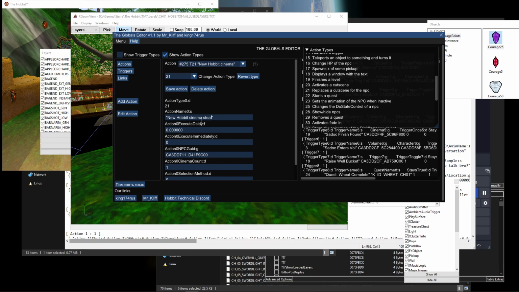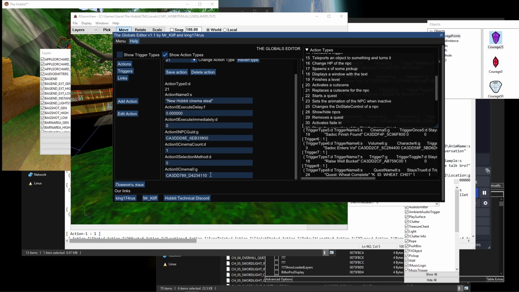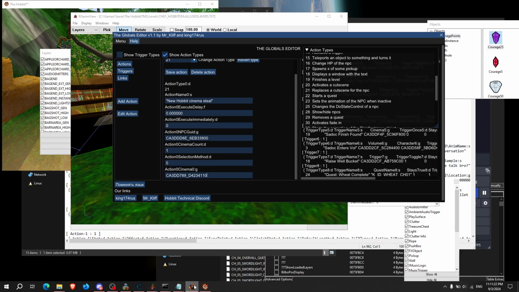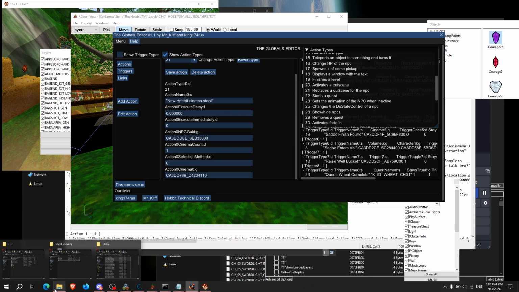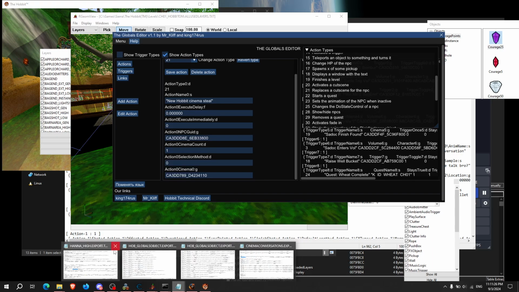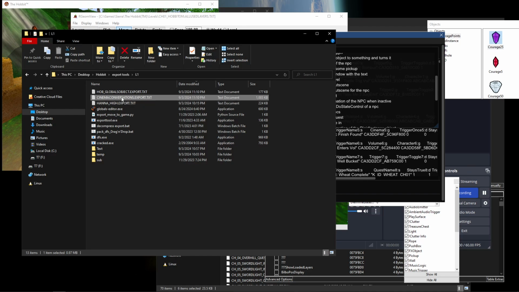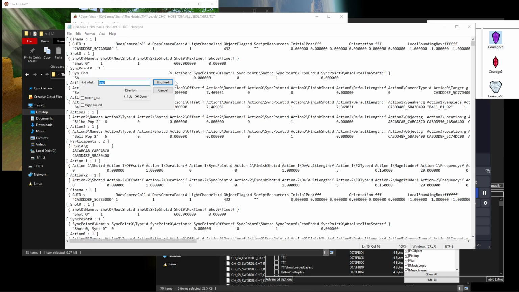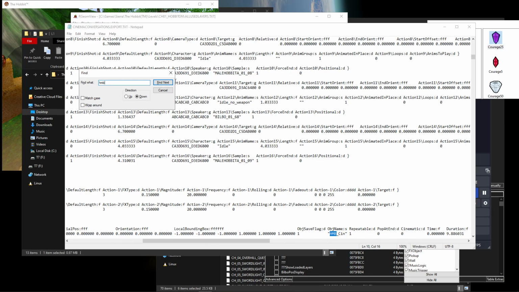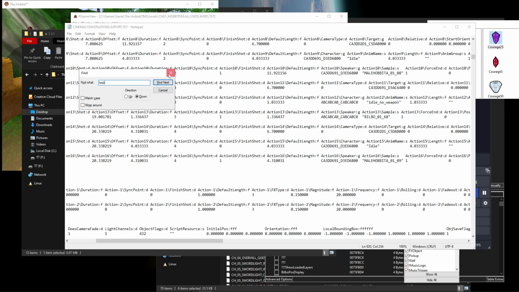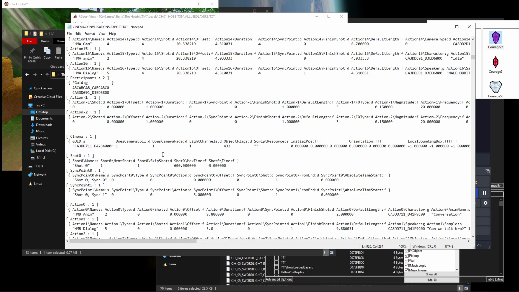So, Cinema Steel, new ID. And for the Cinema GUI ID, we're going back to the txt file. Let me close all of this. We're going back to the cinema file. We search for HMB.